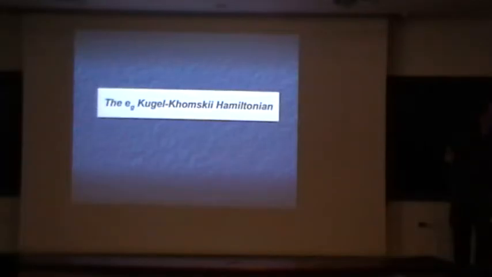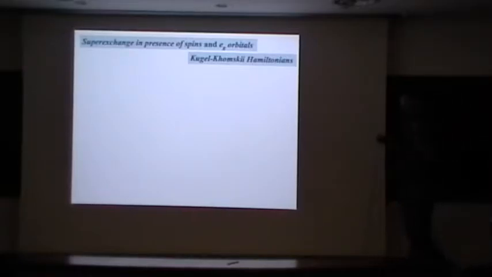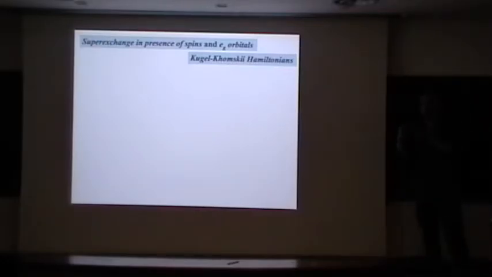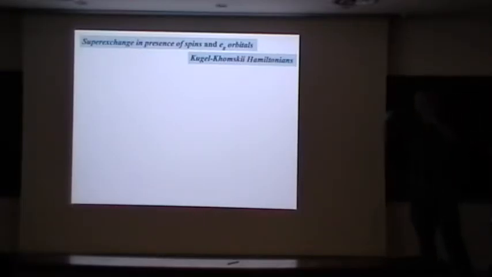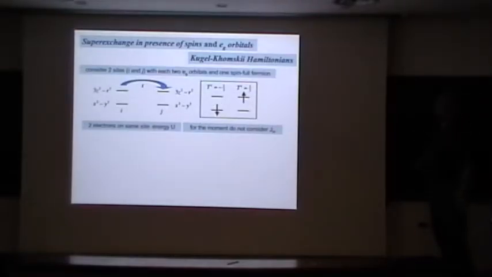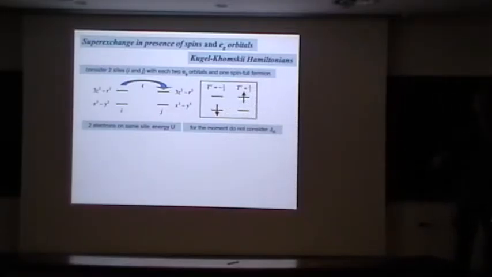Okay. Last part is the Kugel-Khomskii Hamiltonian. I've shown you that compass models in themselves tend to order by some kind of fluctuations, which makes them very susceptible to perturbations. If I go away from the perfect symmetry that I introduced, probably the system will tend to order. One of the symmetries I introduced in the beginning to derive this eg model is that I'm dealing with spinless fermions. But in general, of course, these fermions do have a spin, and I have to take that into account, because this changes the superexchange.